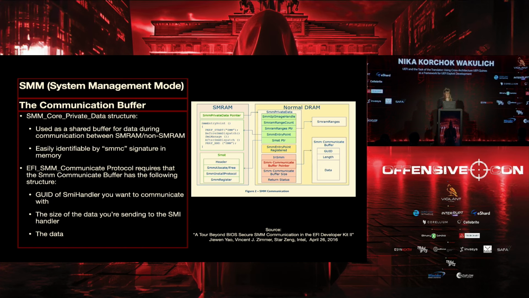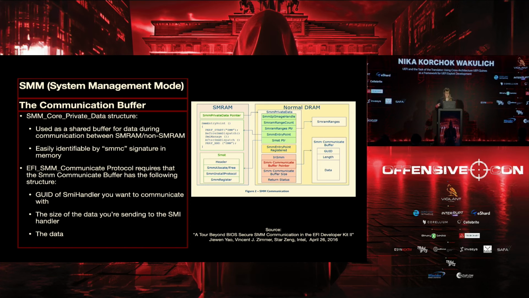The communication buffer is part of the UEFI SMM Communication protocol. It defines a means for communication between non-SMRAM and SMRAM. The communication buffer is located within a data structure called the SMM core private data structure.